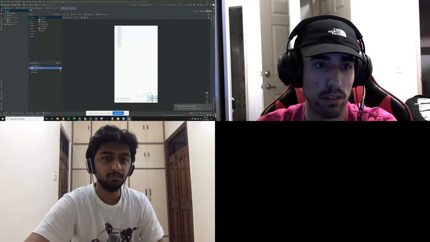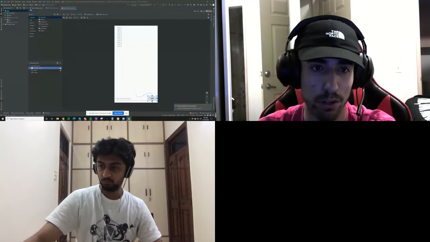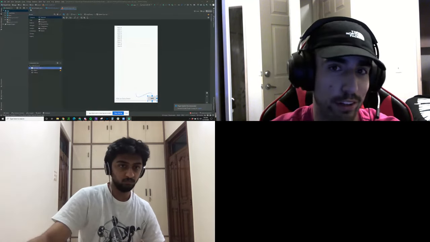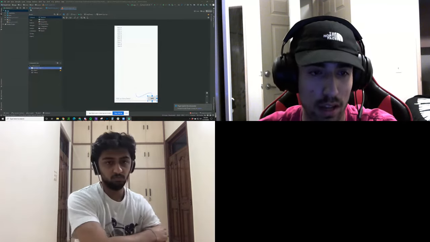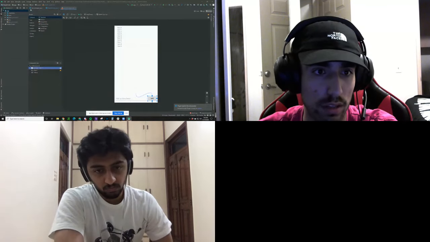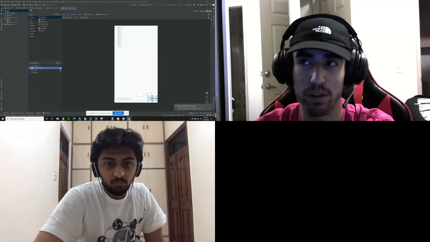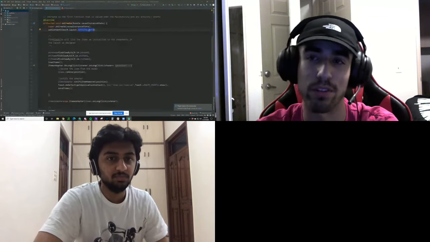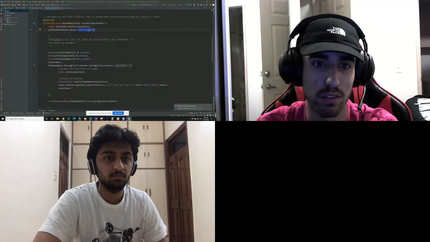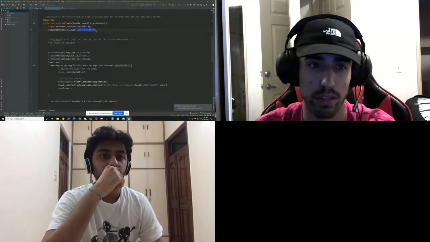So the onCreate method is the first method that your activity is going to go into. You could say it's like a constructor of the activity. It's not a real constructor, but it's the first method that your activity is going to be executing. And then setContentView basically just puts what the user is going to see when they enter the activity. It says activity_main. This is what the user is going to see when they come in. So that's what setContentView does.